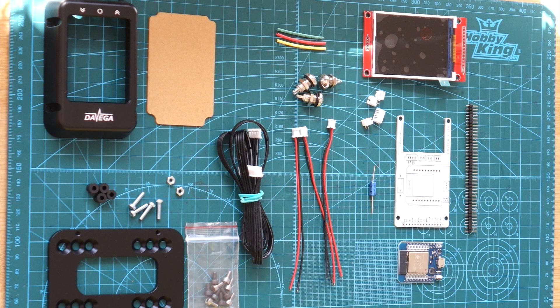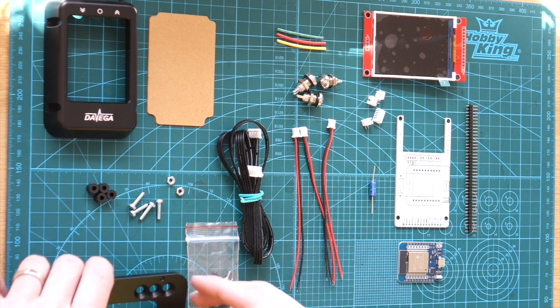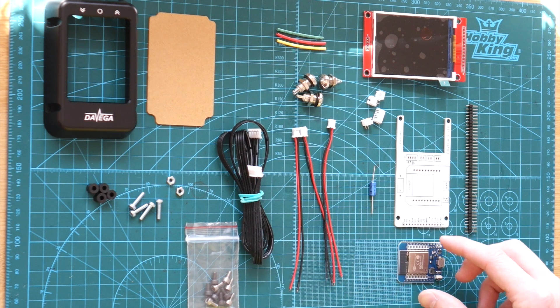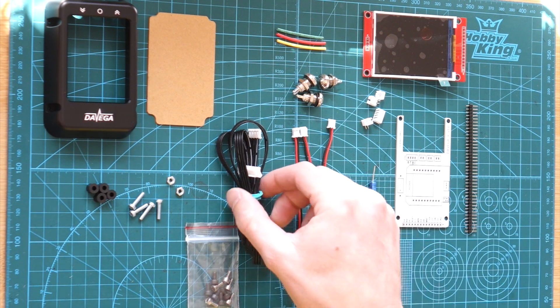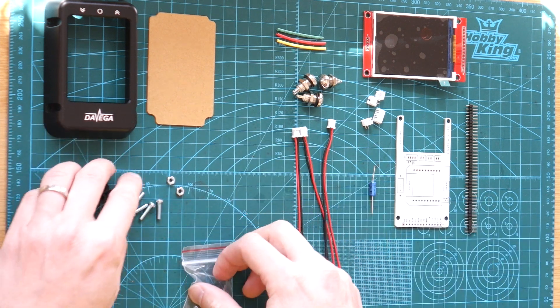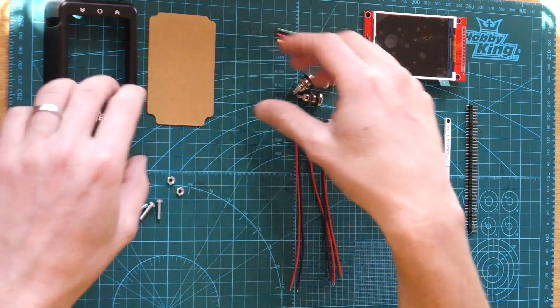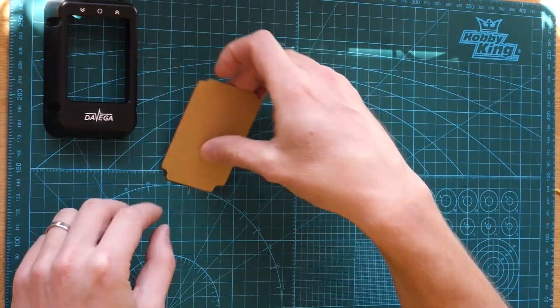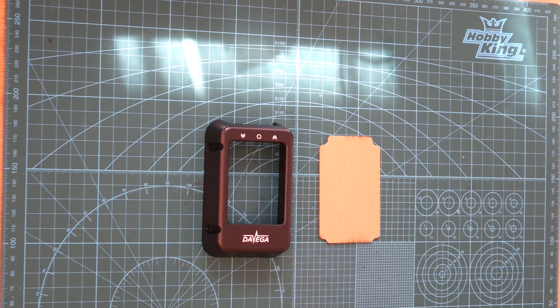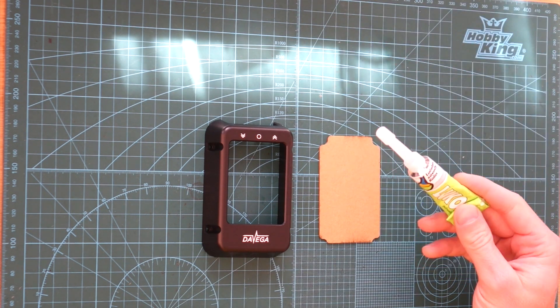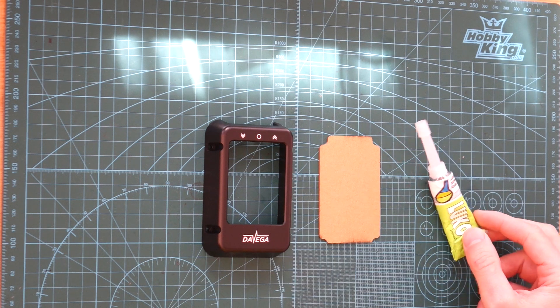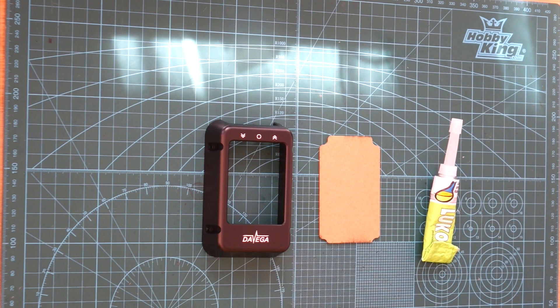So let me start with installing the protective glass. So let me put everything aside so that we have some space here. To install the protective glass into the housing I use this transparent silicone. It works really well for it.